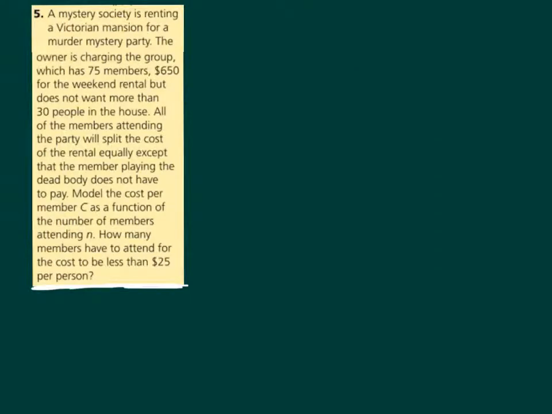So we have a word problem. Yes, that's a lot of words. Luckily, for most everyone in here, English is the first language. Right? They are asking us to write an equation that models the cost per person. Then it's asking us to use that to determine how many members have to attend for the cost to be less than $25 per person.